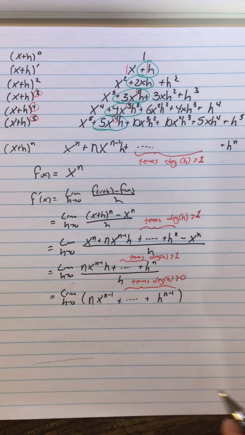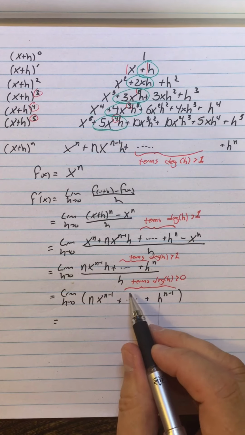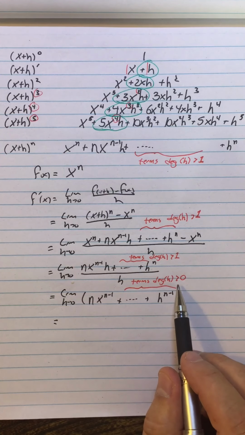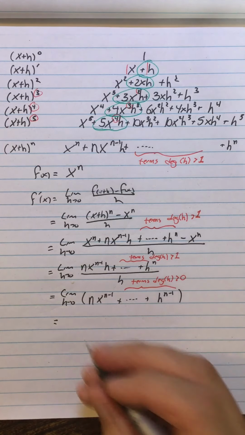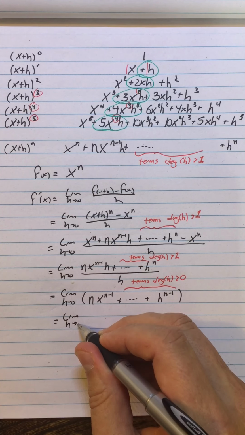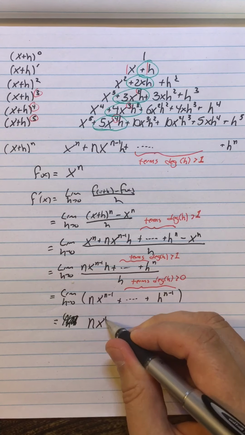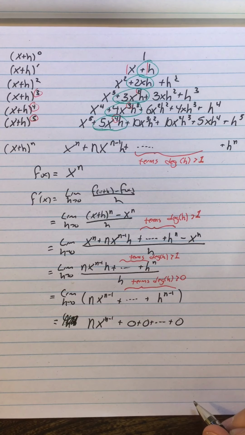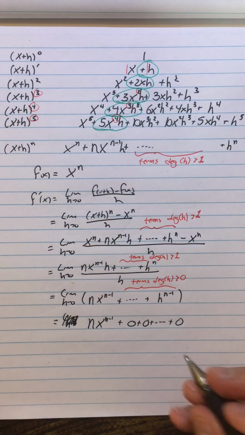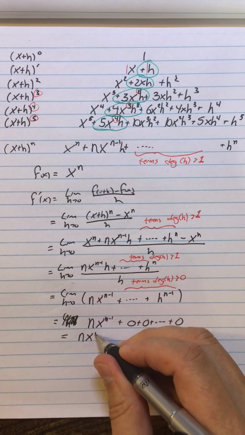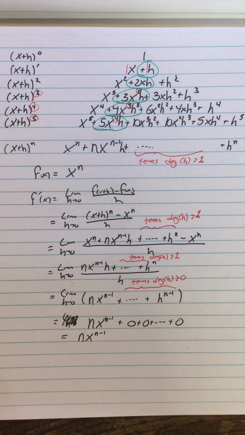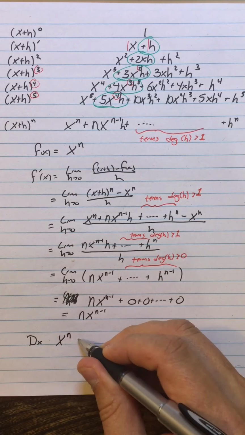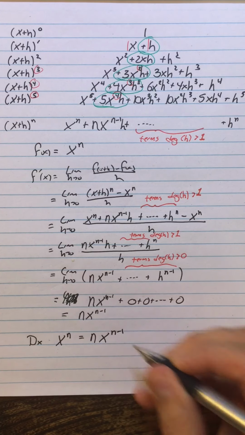All right? So then I can evaluate this limit by substitution because all of these terms that contain h, no matter how many of them there are, as long as there's finitely many of them, are all going to be 0. So this equals the limit as h approaches 0, or actually it's not a limit anymore. This equals n x to the n minus 1 plus, just to belabor the point, a whole bunch of zeros. How many zeros? I could figure it in terms of n, but it's not worth thinking about. N x to the n minus 1. All right, so this is a crucial conclusion, that the derivative of x to the n is equal to n x to the n minus 1.